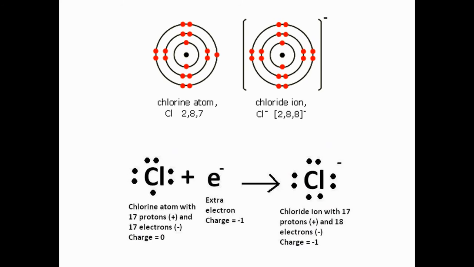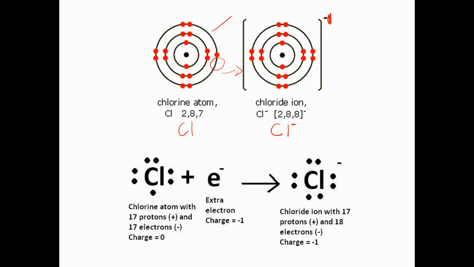Here we can see the anion forming. So we have the neutral chlorine with our 7 valence electrons. It's easier to gain 1 over here than it is to lose 7. And so that's what happens here. We form the ion of chlorine. By gaining 1 electron, its charge is -1. So if I were to write out a symbol for this, it would be Cl, and then put negative there. You can put the 1 as well. We don't have to put it because usually 1 is implied, meaning we know it's there. If it was any other number, you'd have to put it, -2, -3, and so on and so forth.